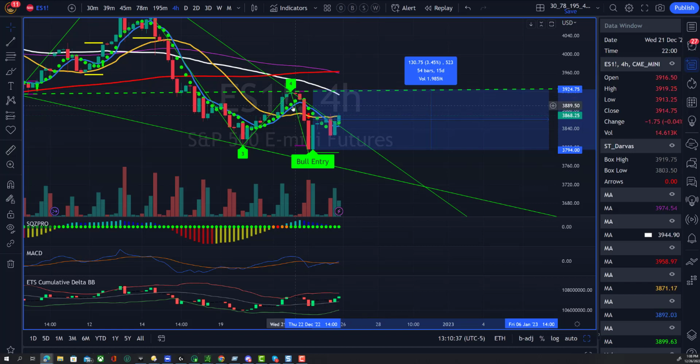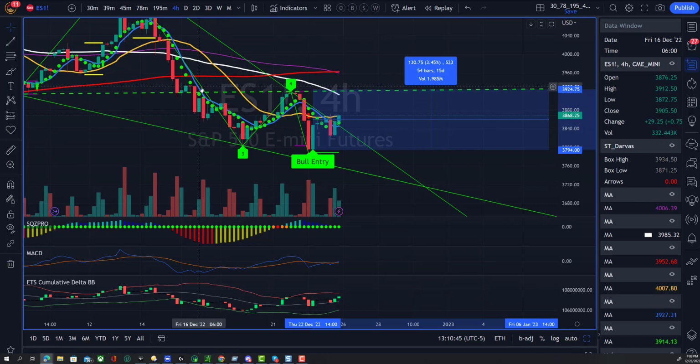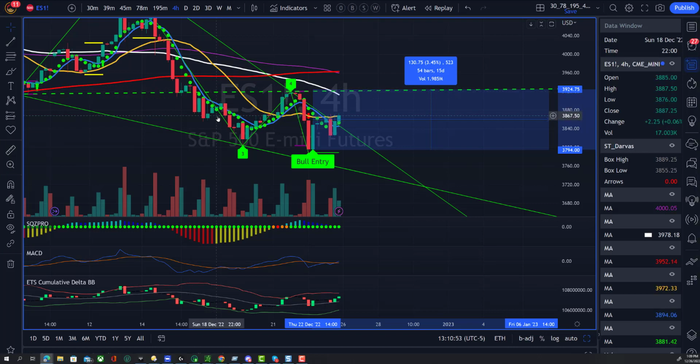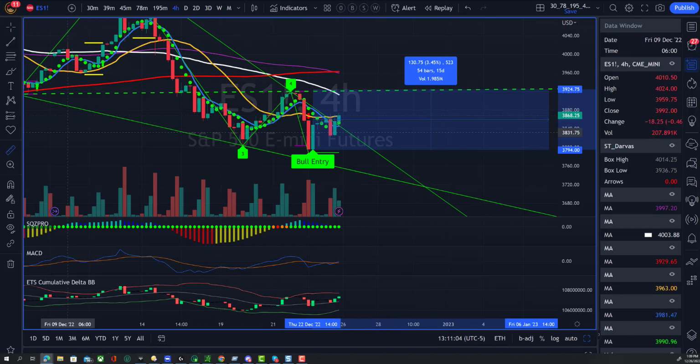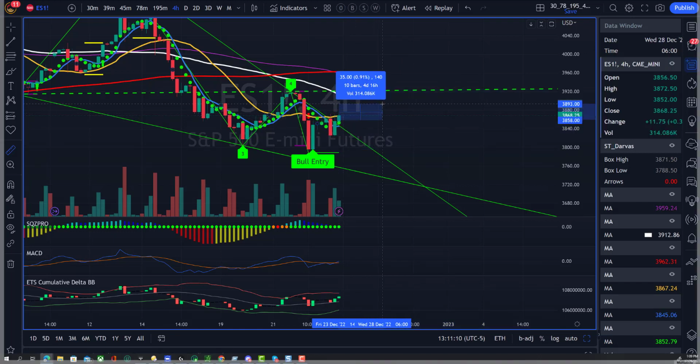Now you can also use previous levels of support and resistance. So there's resistance right here, and the last resistance-turned-support once it broke through was right here at 3,924, which is exactly where the Wolfe wave is indicating. And then the next level of resistance is right here where these two candles are, at 3,894. So let's say you took that trade right here and got 3,894 as your target, then it's only like 0.91%. So I'm not really sure if you want to take that trade, but that's just an example of how you would analyze a situation like this.